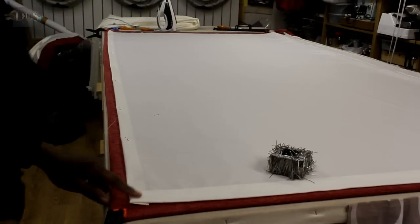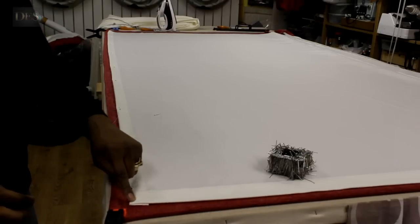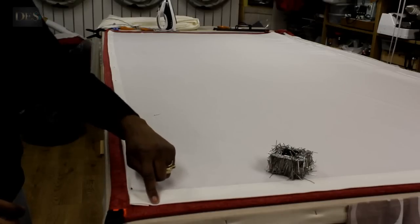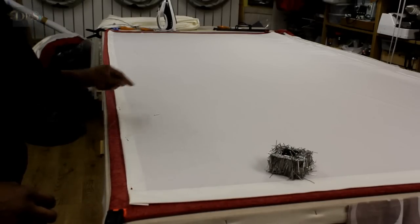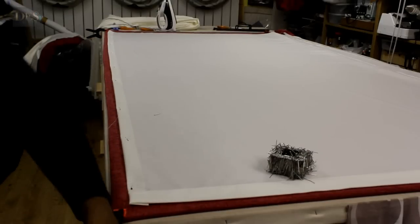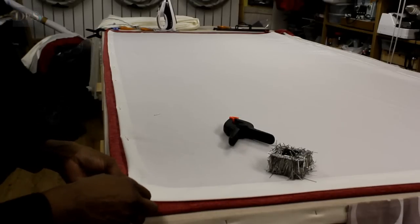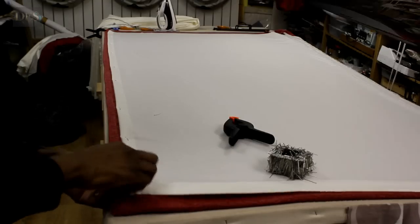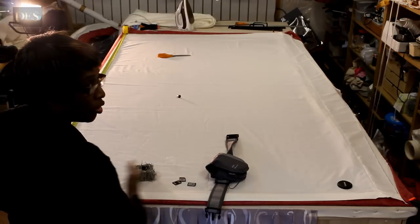Here we go now, we're going to start hemming the lining to this, and we're going to start at the corner here. And what I'll do is I stitch from here, say probably an inch and a half this way, then I come back on myself, and then I continue going all the way up. So that's what I'm going to start to do. But of course, you don't need to see me do the whole of this.